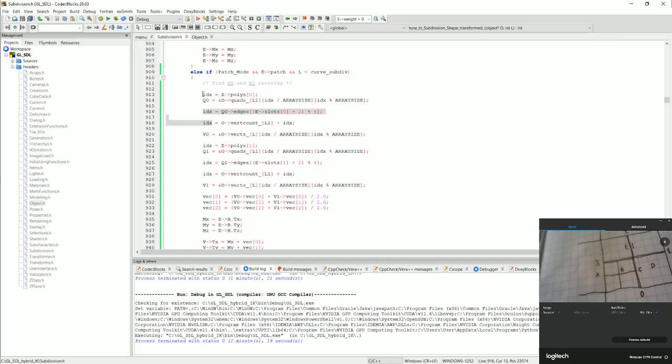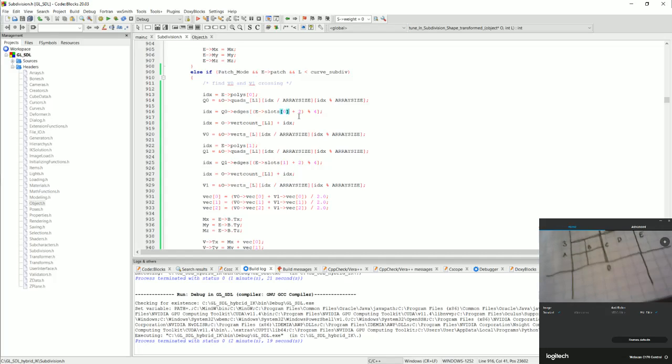Usually we get an index in one line, and then we query the element for the proper level. But here we get 2 times index calculation, and it utilizes the edge slots variable. And this edge slots variable is a very interesting thing.